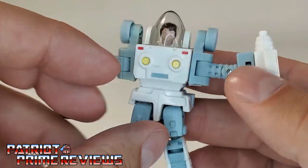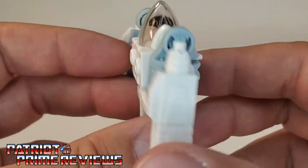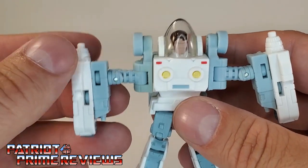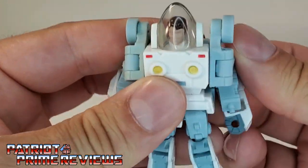He does have pretty decent molding details, sculpted details on him. Not too bad, like the little jetpack there on his back. And I don't know, that's about all I can say about the figure. Posability. So he's in this weird T pose right now. You can bring his arms down to the side, like so.